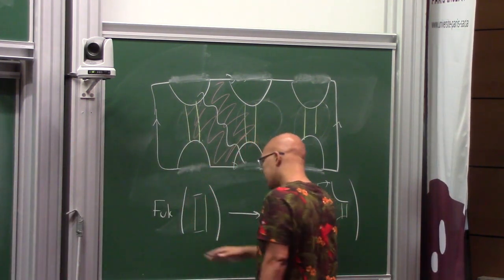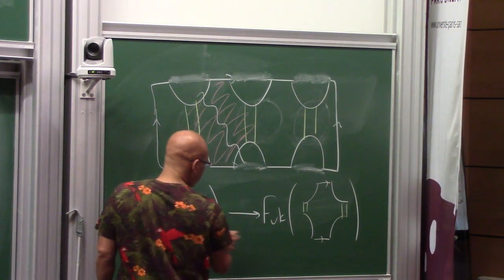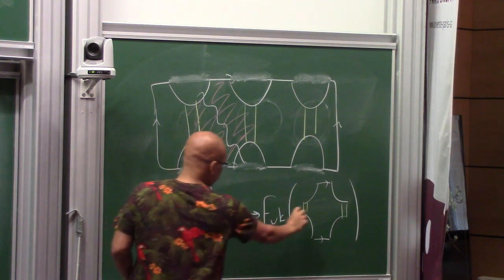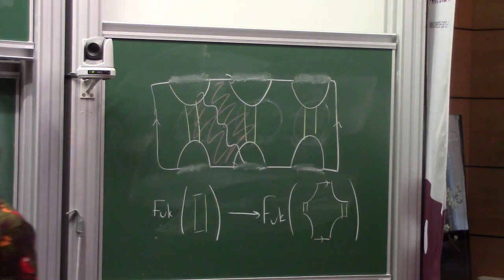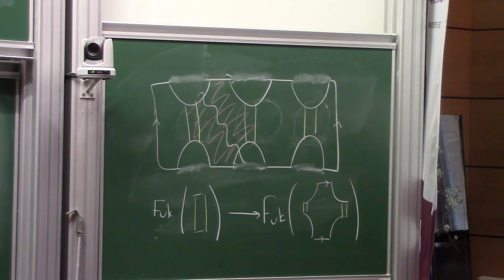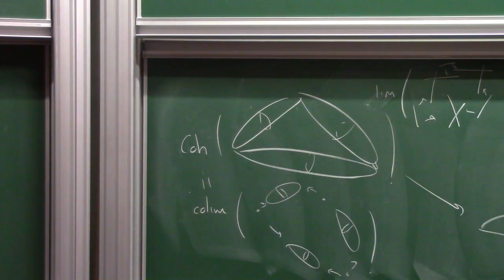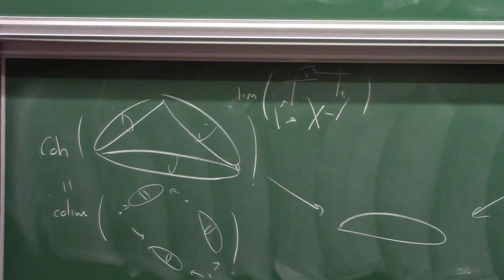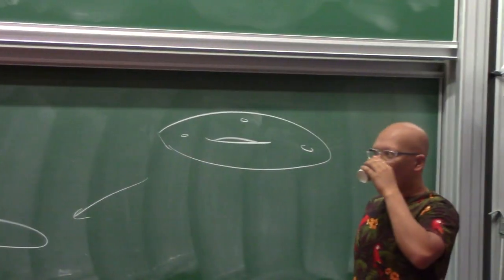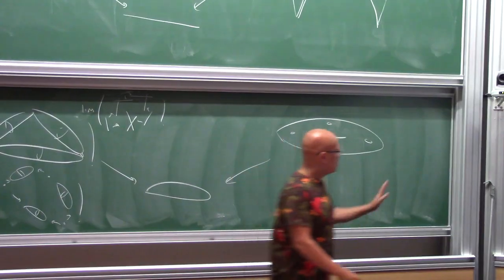Anyway, the point is, if you can construct a Fukaya category which is covariantly functorial under this kind of inclusion of this green strip into this one or that one, such that it takes gluings to colimits, then you can reduce proving mirror symmetry for things of this kind down to mirror symmetry for toric varieties. So that's one motivation for this discussion of sectors and skeleton and so on. Okay, so that was this motivation. Now I want to write the axioms.